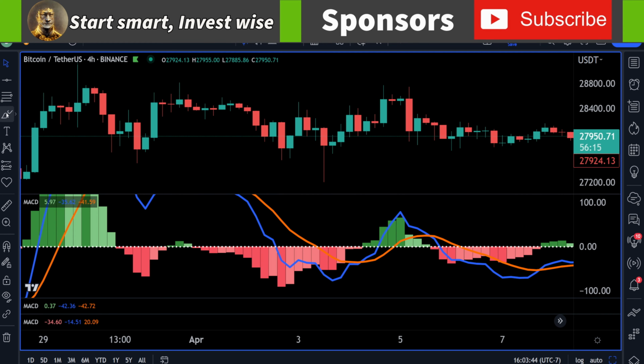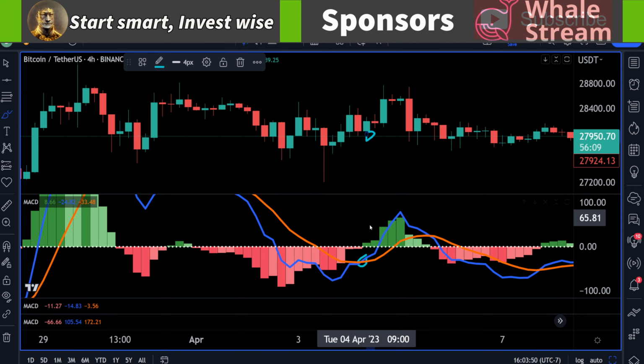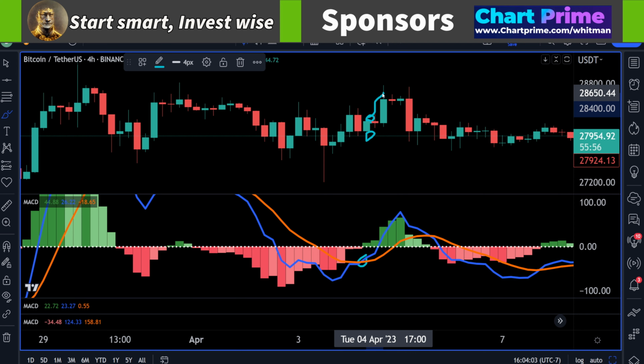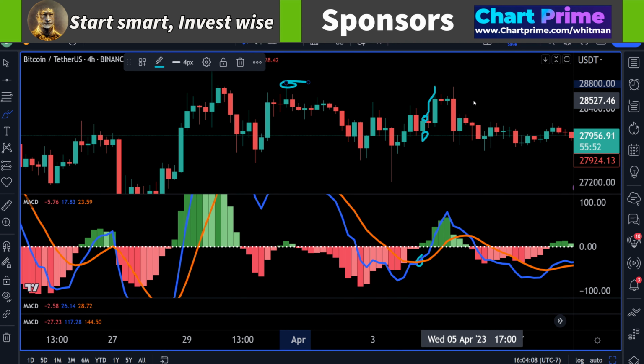In this scenario right here, we have the crossover right here at 9 o'clock in the morning. You can see the difference in the two lines accelerating here. And you're buying in at the top of this, not the bottom, because we had to wait for the candle to close. And within about 12 hours, you have that profit right there, running into that resistance. And that's all you're doing.